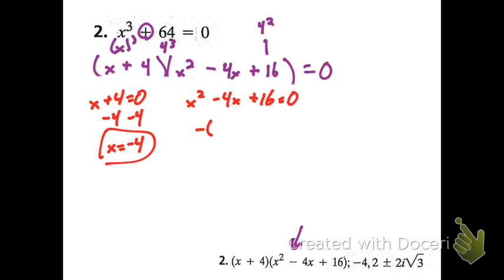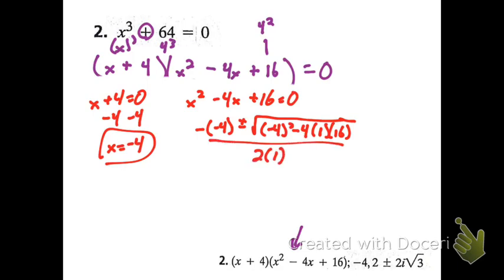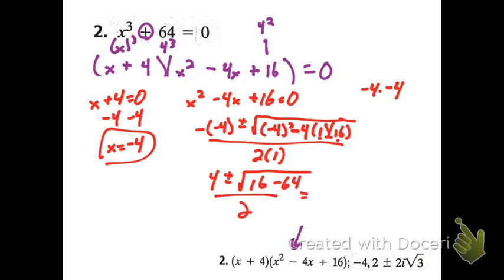So the opposite of negative 4 plus or minus big square root negative 4 squared minus 4 times 1 times 16 all over 2 times 1. So this will be 4 plus or minus big square root. Sorry, it doesn't have to be that big. So negative 4 squared is the same thing as negative 4 times negative 4. So make sure that's a positive 16, not a negative 1. And then negative 4 times 1 times 16 is negative 64. That's all over 2.